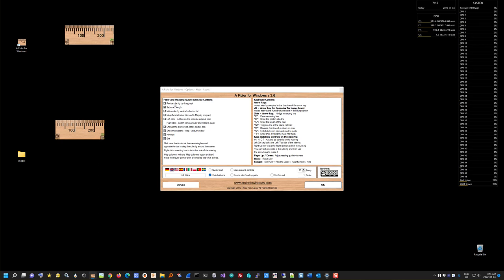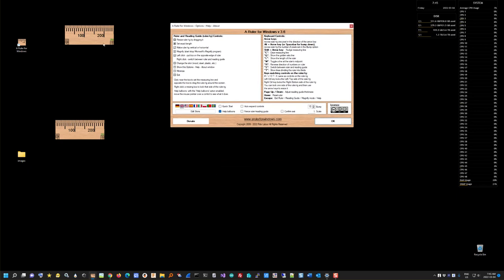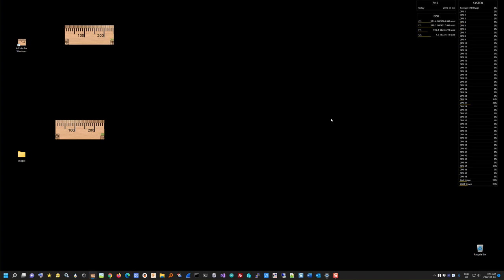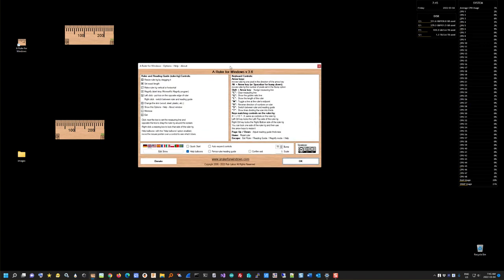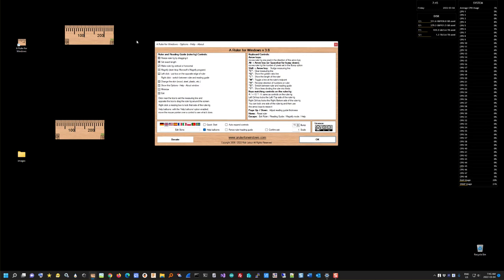So let me just go through some of these. I used this ruler to open up this help, so I can move this help around, of course, but I can't move this ruler until I close the help for it. I'm just going to press the question mark, and that's the key to open up the help. And then I'll move around and show you the changes on this second ruler here.